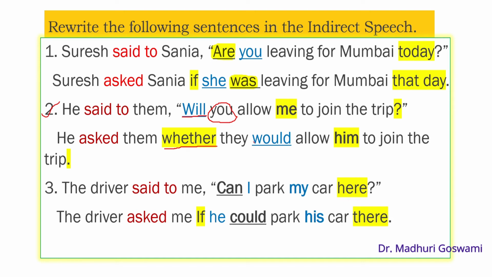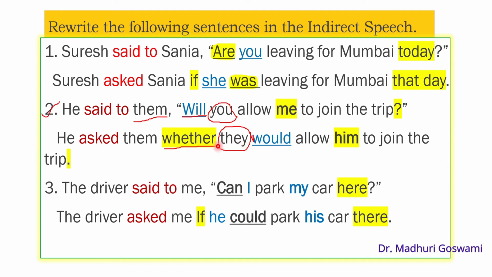Them के स्थान पर हमने they का प्रयोग इसलिए किया क्योंकि यहाँ they एक subject के रूप में यूज हो रहा है. Them is the objective form and its subjective form is they. So you becomes they. Next change is of course will would become would. और क्वेश्चन वर्ड ऑर्डर को हमने स्टेटमेंट वर्ड ऑर्डर में चेंज कर दिया है. इसलिए पहले हमने सब्जेक्ट का यूज किया. दे वुड अलाउ मी बिकम्स हिम.